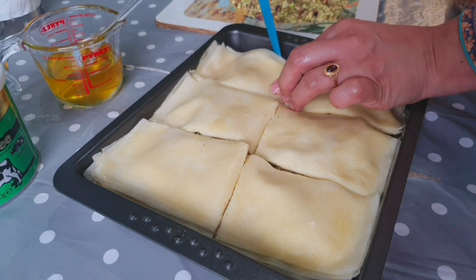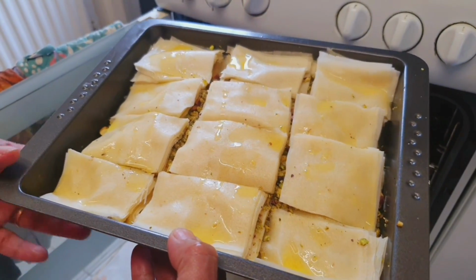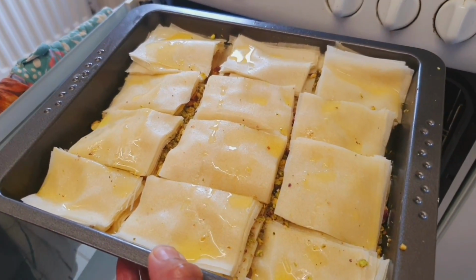I'm gonna bake this in a preheated oven at 180 degrees for about 25 to 30 minutes.